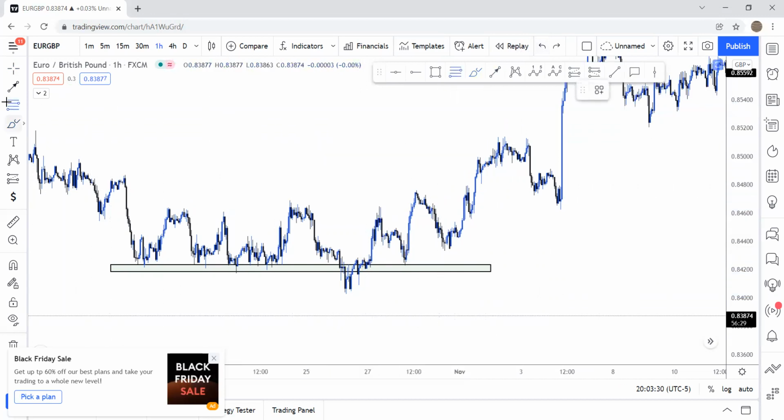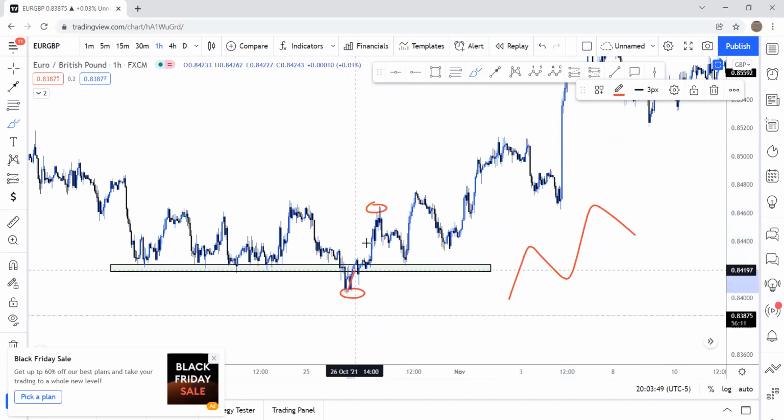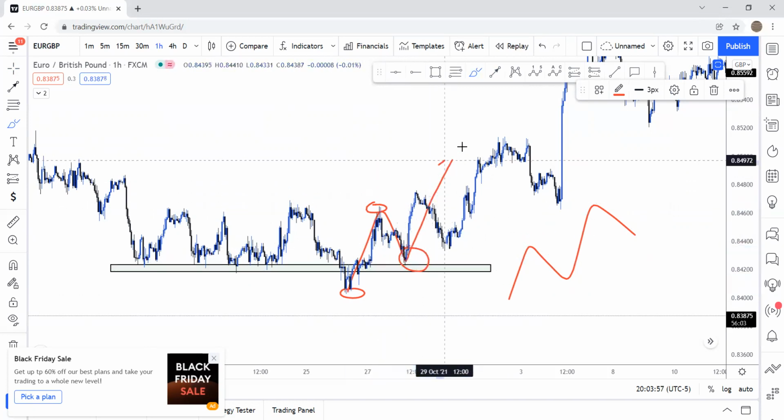So you take your Fibonacci tool and go from the very low point at that wick. Let me just circle it before I do that. You're going to go from this very low point, that wick right there, to this very high point. Remember, the market goes like this, so we're going from the swing low to the swing high. Then we're going to see where price retests, and then we expect to catch an entry over here to take price up. Sorry about that, guys.